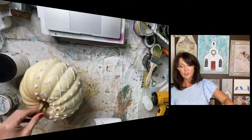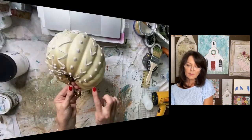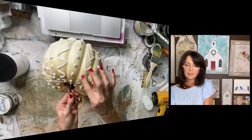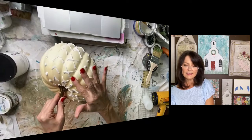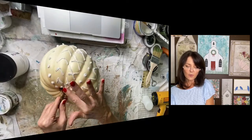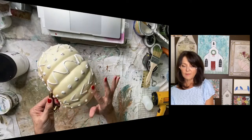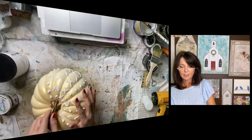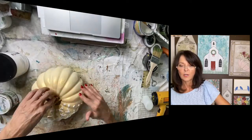So anyway, let me just show you what I have so far. I'm just doing dots and then some kind of design, and I'm going to try to repeat some of this. This is pretty much dry. It would smush if I pressed it real hard, but I've had it in front of the fan. So I'm going to try to paint this part, but I'll show you how I did it over here, okay?